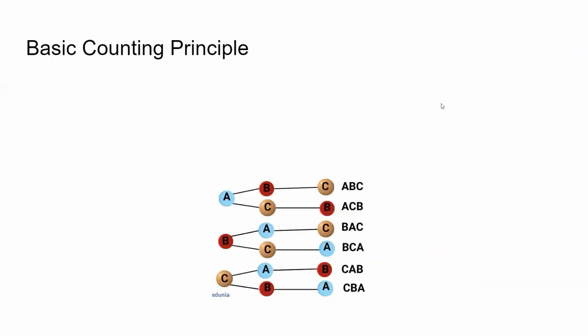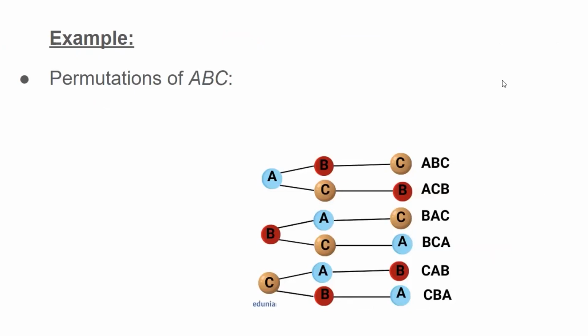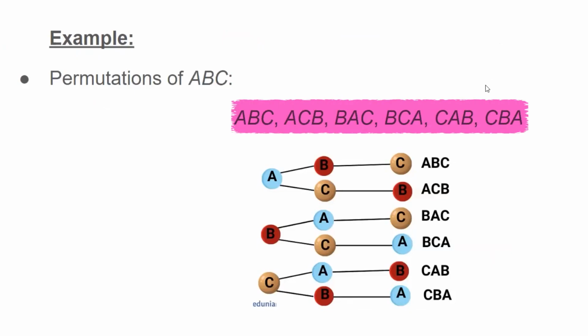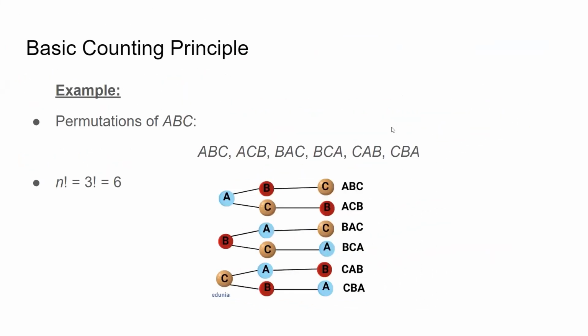Let's dive deeper with an example. Take the permutations of the letters A, B, and C. There are 3 factorial, or 6 different ways to arrange these letters. This illustrates the concept of permutations, the multitude of arrangements possible when order is a significant factor.